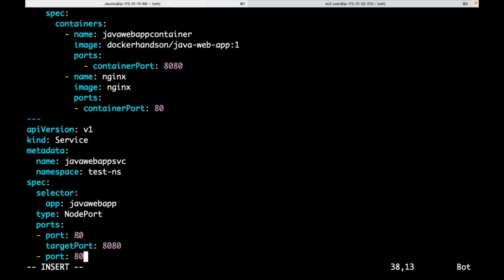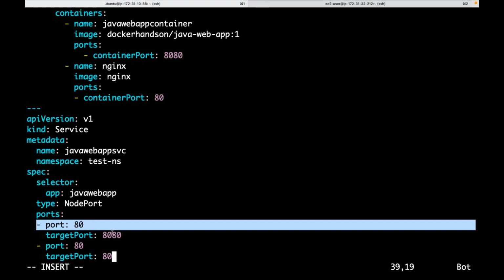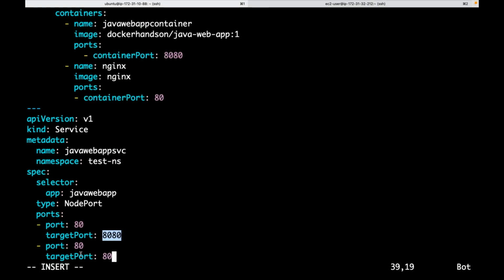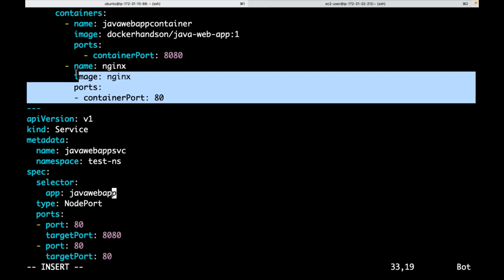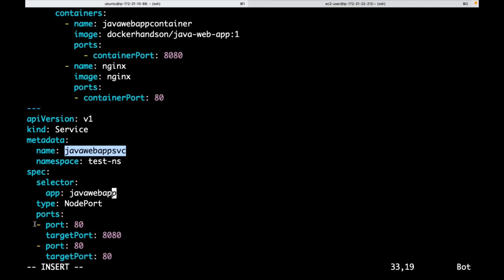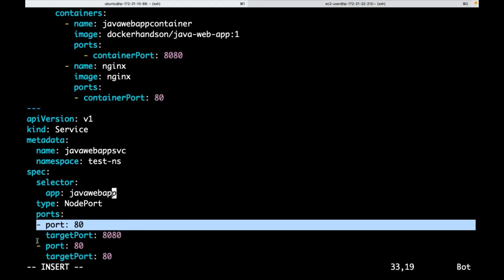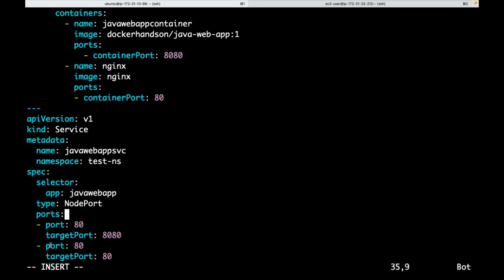Now within the same service, can I have something like this? But again, can I have the same service port? Within the same service, I can map something like this. But is this possible? This port is mapped to this target port. Again, the same port you are trying to map to another target port, which means this container. Is this correct in the same service? Will you be able to do it? No.